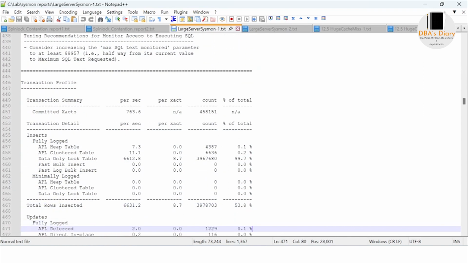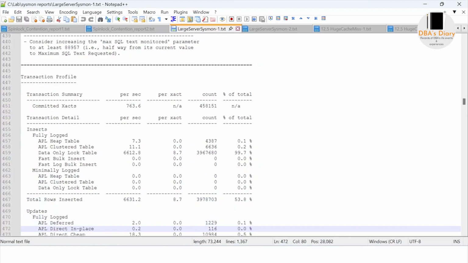So here you see APL heap table is only 0.1%, clustered is 0.2, and data only lock table is 99.7%. So this environment is already very heavy for read write operation, and a lot of data is being transferred over the network.